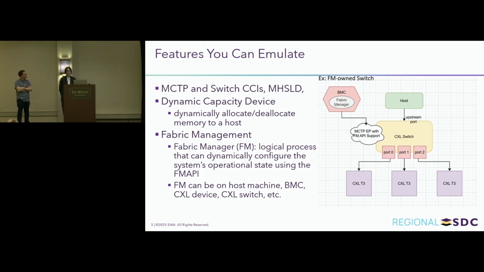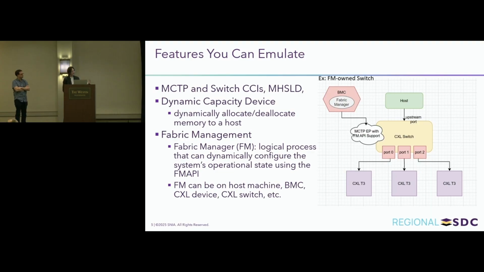And one CCI defines what commands it can receive through its MCTP endpoint, which the BMC is connected to, for sideband communication, and the other one defines what commands it can receive through its other endpoint, which the host goes through for in-band communication. And so earlier I mentioned that the focus of this presentation will be on one of the newest features supported in QEMU, dynamic capacity devices.